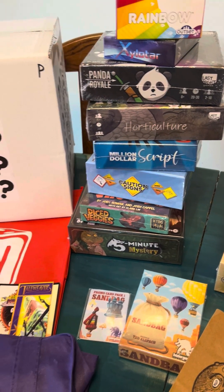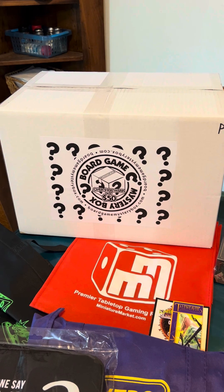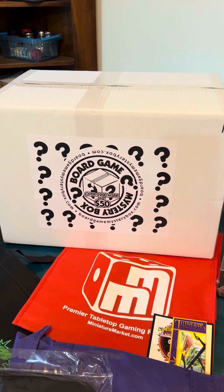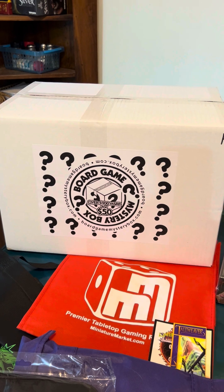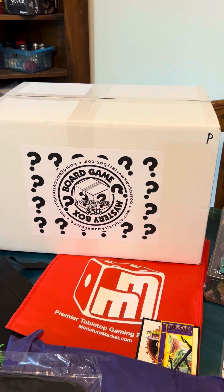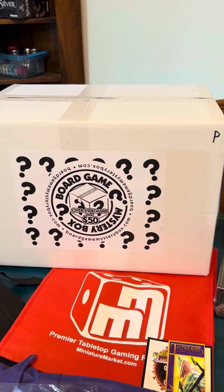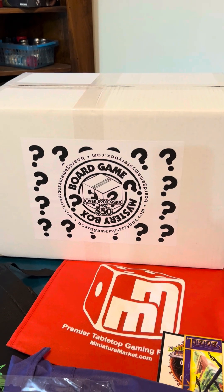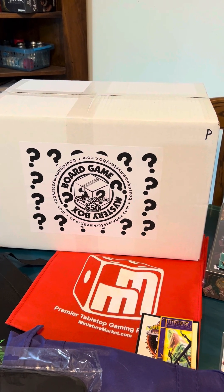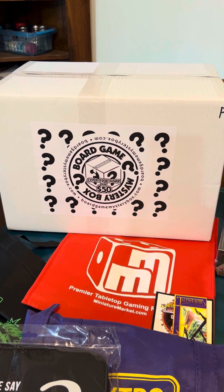I got the promo pack when I bought Sandybags, the five-minute mystery game, and any game you bought after that was an extra five dollars off. This time I went for the mystery box — I'll do a different video on that, maybe even a live stream, though I've never done one before. It was fifty dollars for the box, and the MSRP is two hundred dollars, so I only had to pay fifty. I have no idea what's in it, but they said some really big publishers contributed games, so there might be games I already own.